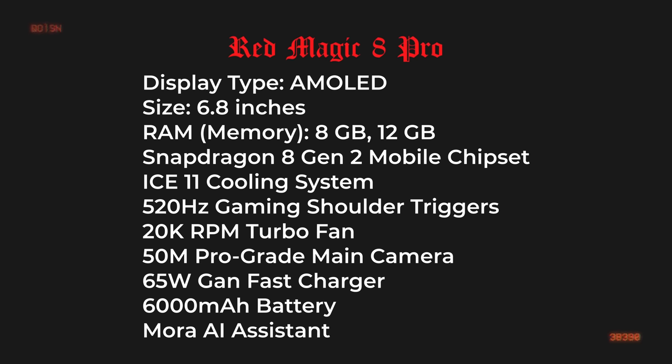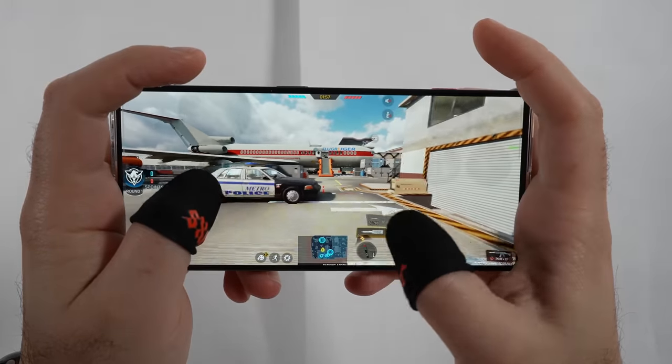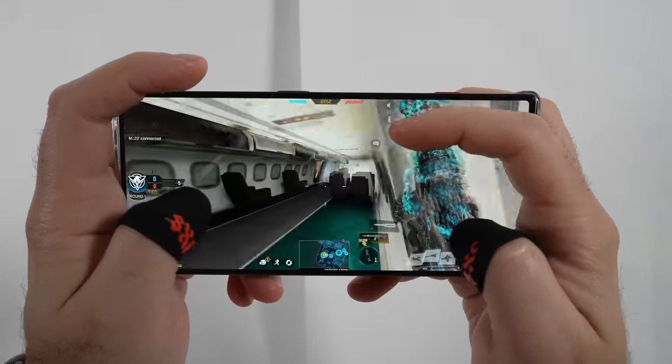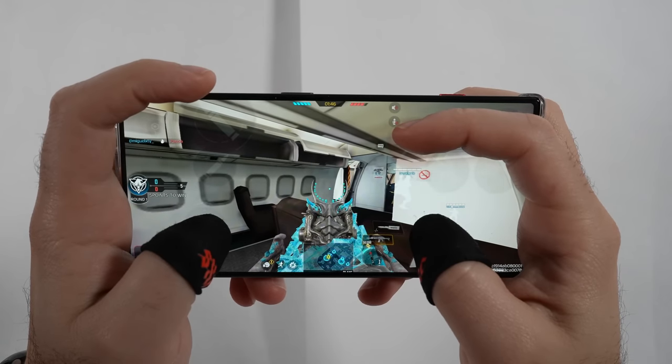Now we're gonna go into the gameplay, and I'm gonna talk about what I felt about this game and how it runs on this phone. So let's get right into that. Today we're playing on Terminal. This is my first game playing with this phone. I had to adjust it first on free for all a couple games earlier, but this is my first rank match after I corrected all my HUD and every setting I needed for the game.